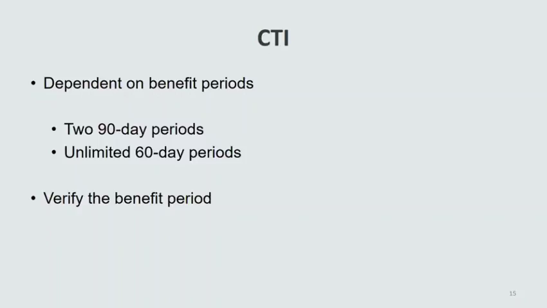So the CTI is to be done at each benefit period. There are 2 90-day periods and unlimited 60-day periods. We have to verify the benefit period. And this is because patients only have one initial benefit period, and once a benefit period has begun and it is termed, that benefit period is gone, and we don't ever enter it again.